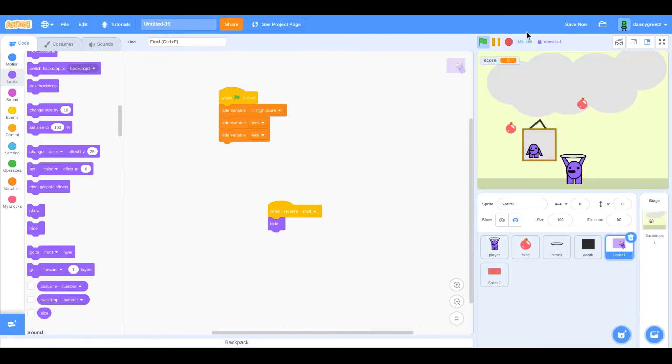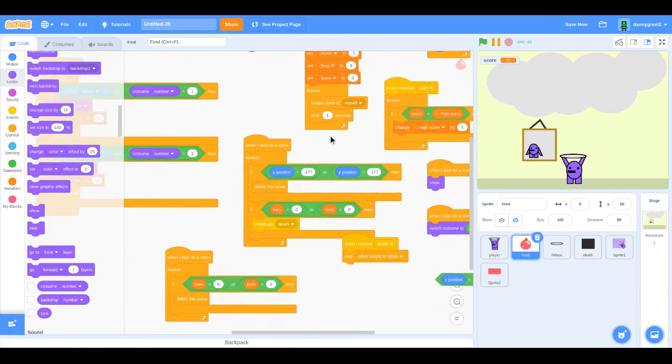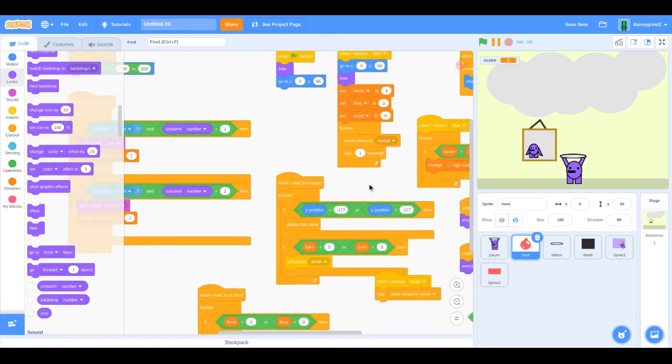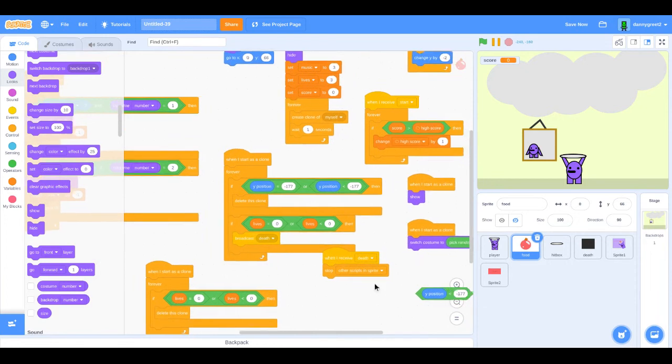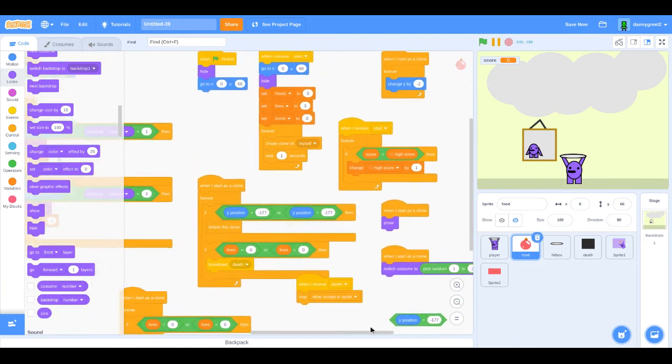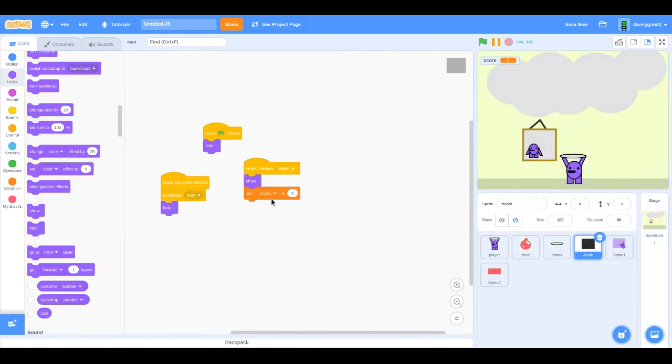Died. And then it broadcasts start. We don't want that. So, when receive death. Where? Oh yeah, it's in the death sprite, sorry.